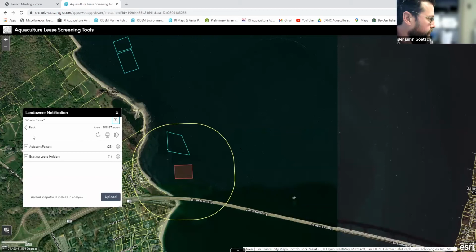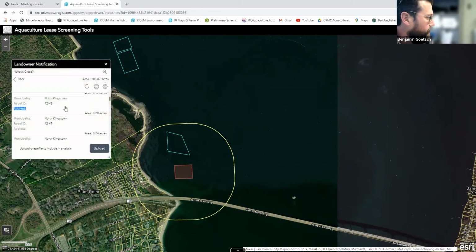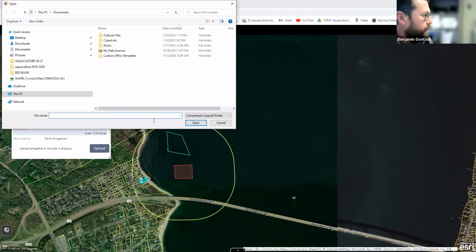So if I click on my adjacent parcels, I'm given a list of parcel IDs. If I want to know where one of these parcels actually is on the map, I can click on it and it will highlight it. And if I upload this list, I can actually create, let's save this.